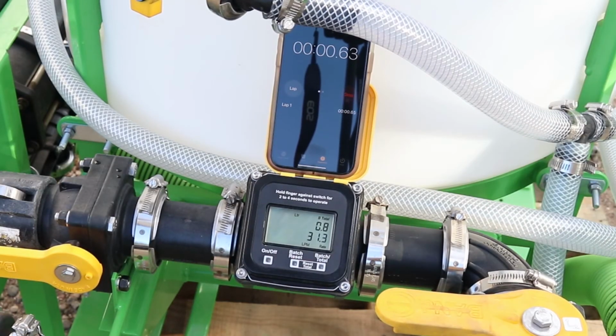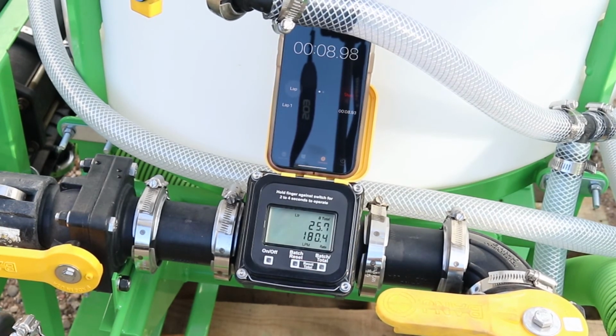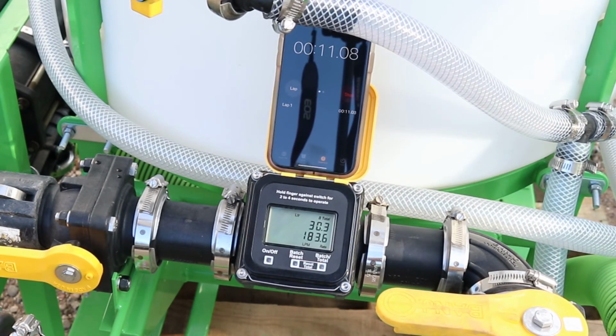So what we're going to show you now is a quick minute-long clip here of the total liters, and you'll see on the bottom liters per minute, and then the stopwatch, of course, keeping track of time.